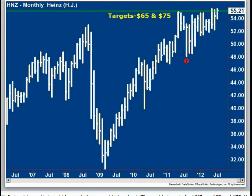We've pointed these flat tops out before, and not much has happened. None of the stocks have broken key support, but they haven't gained much either. Please be aware that we're looking at monthly charts. Monthly patterns take time to develop. If you're buying options, we recommend buying as much time as you can.